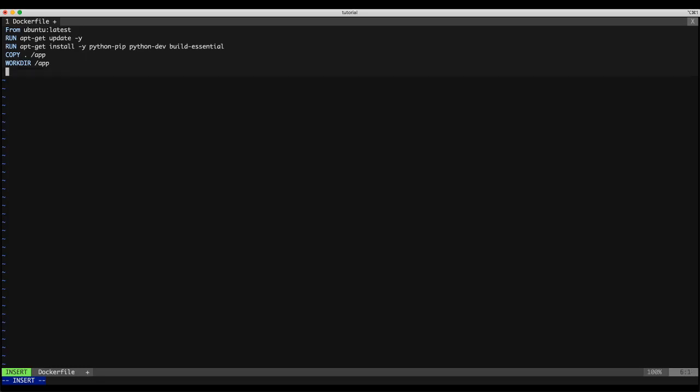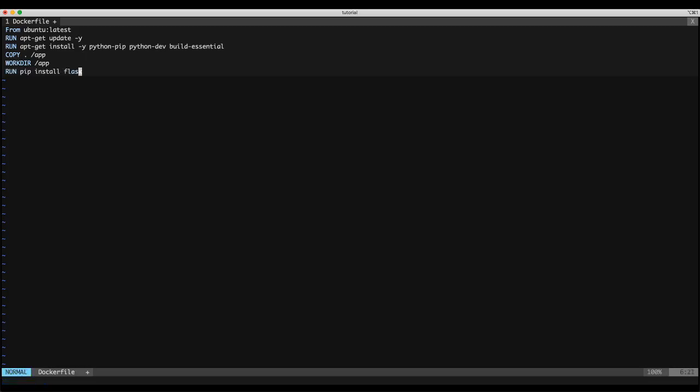Now here we need to perform certain steps like installing the packages. Our Python environment is done. Now we need to install packages like Flask, or whatever packages we need in our Flask application. For that we just need to write pip install Flask.